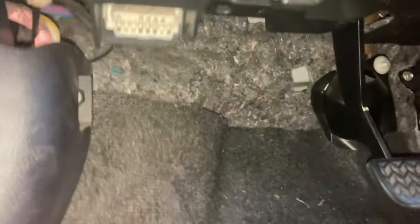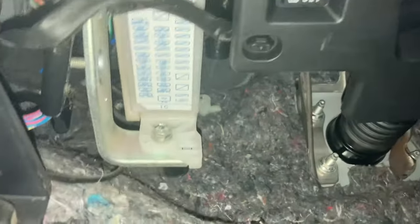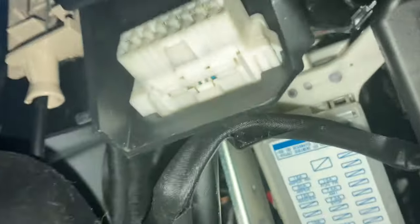You're going to notice the OBD port — this is where you can do some diagnostics. If you have a diagnostic connector, you could go ahead and plug it in. What you want to do is come up from here and you'll see the fuse panel right over there. Once you're down here, just pull it off by the top tab right up here.